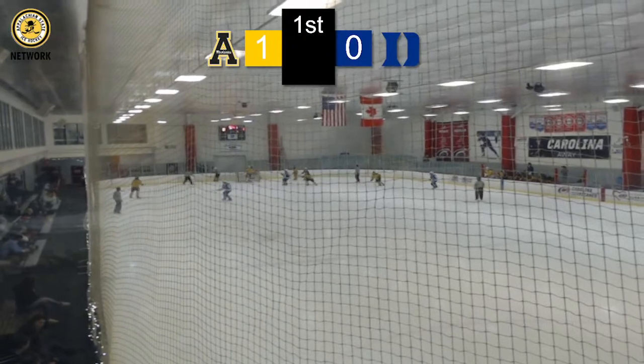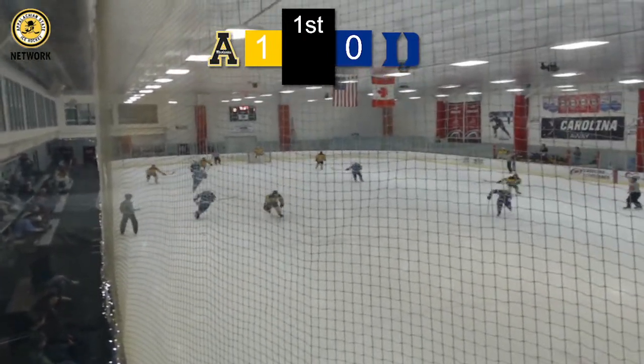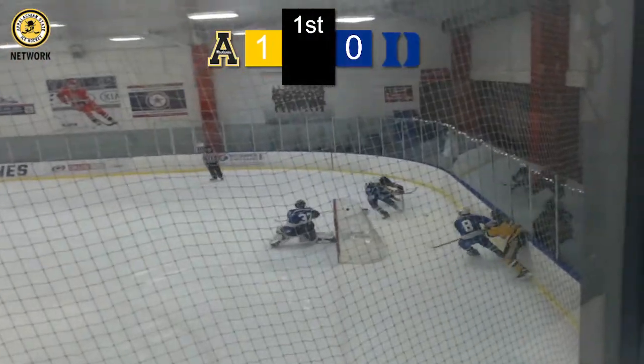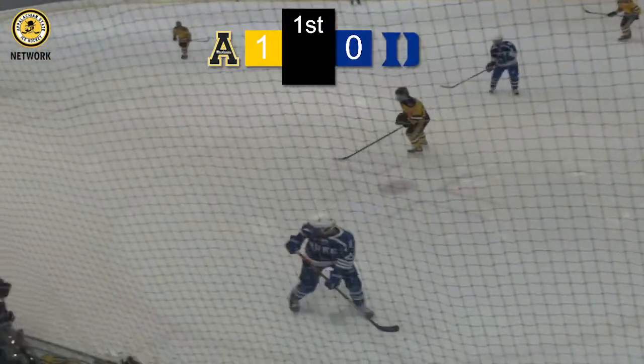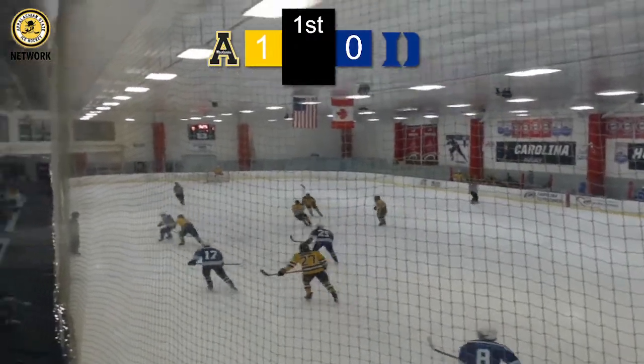Wilcox settles this to the side of the net for McDonald. It comes to Richter around the other side. He'll just play it off the boards. Humble on it with speed. They look for Henley. Off his backhand, just went wide. Good fast break opportunity there for the Mountaineers. Richter lays a body in the corner. Now the Blue Devils will start to break out.